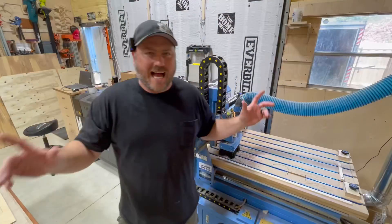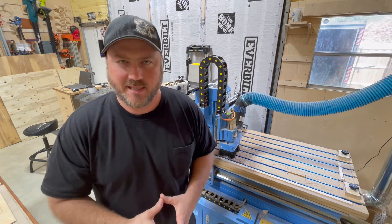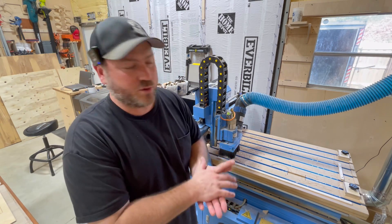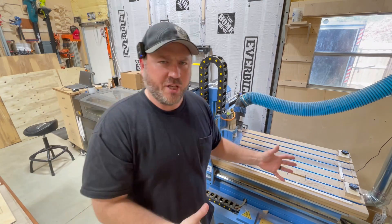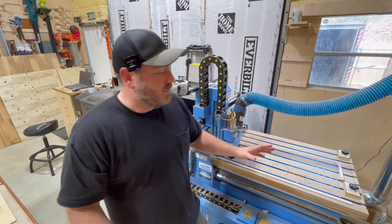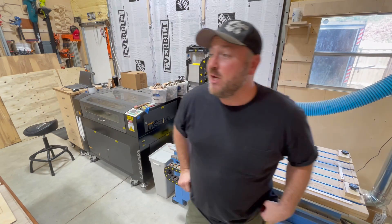My CNC machine is a Penguin Gen 2 — every Penguin CNC is named after a specific type of penguin. This is a smaller variety and it's been an absolute workhorse — if it were a CrossFitter it would say 'no days off, never quit, never die.' Knock on wood. But the outfeed table is actually on my table saw, not a CNC — you dumbass.